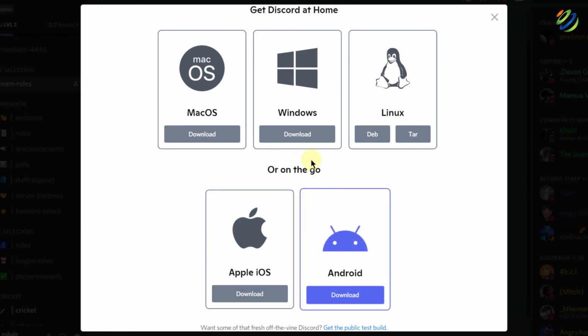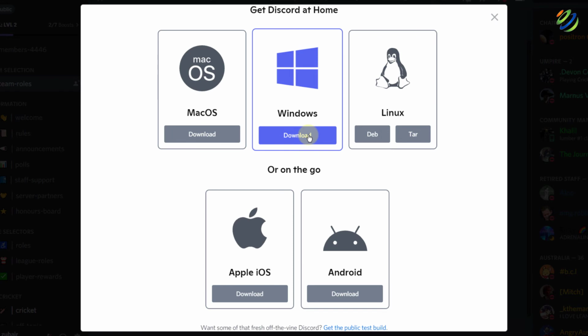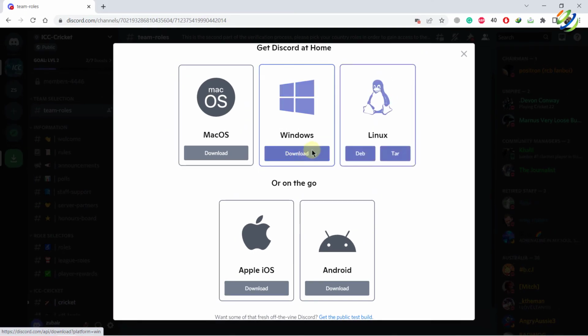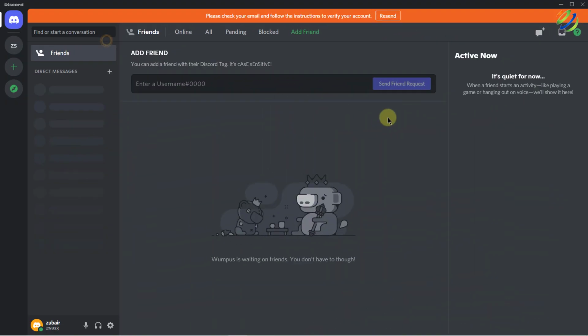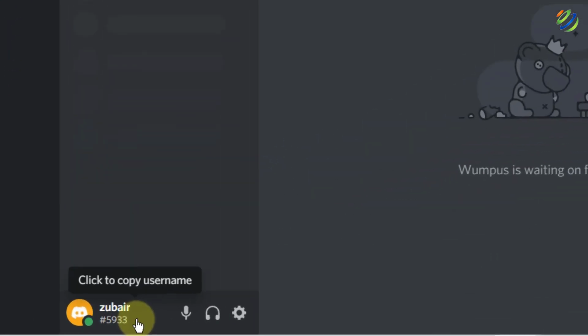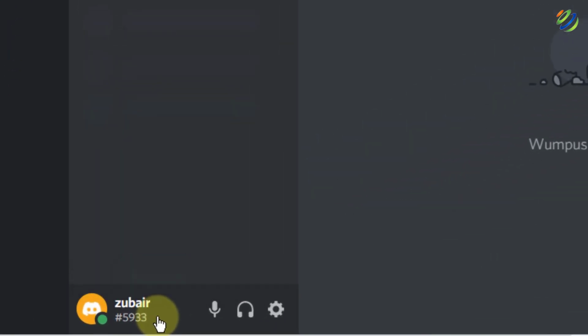Well, I have already downloaded its application for my Windows, so I'll just head back to it and open that one because I want to show you a really important thing in here. This is my desktop app and this is how it looks. Everything is the same, the only difference is that one was on the web and this is on my desktop. This is my username. So if I just copy this one, one thing is very important in here, and that is I have logged in to my desktop app with a different account and I'm using the web with a different one. So I'll just copy the username of this account and that says copied.